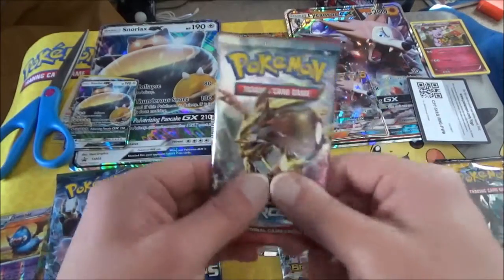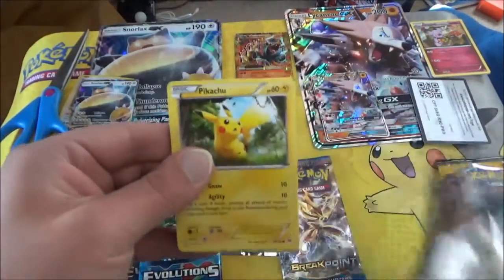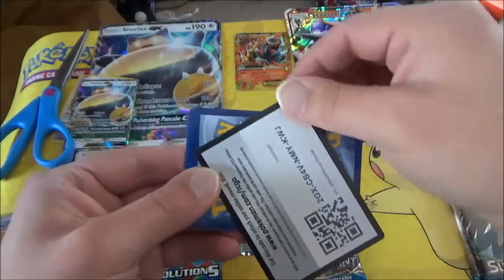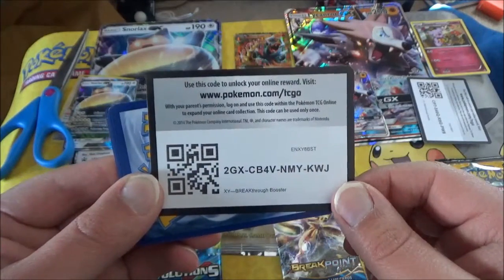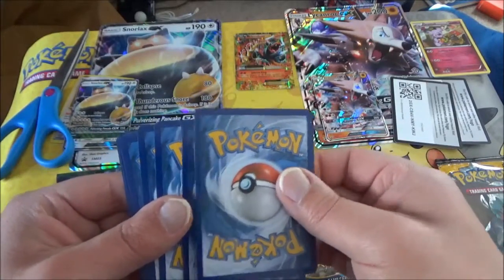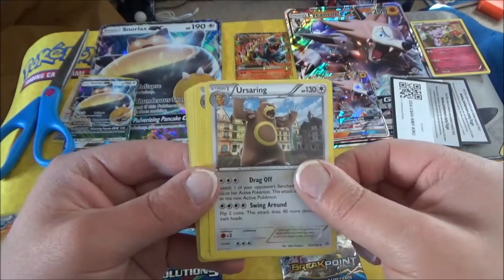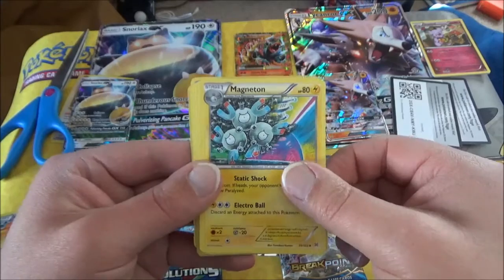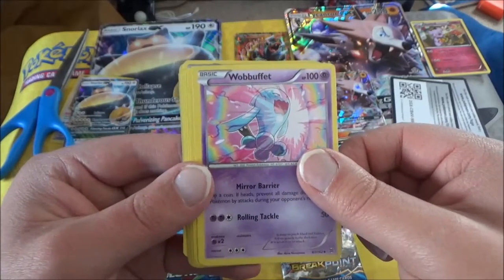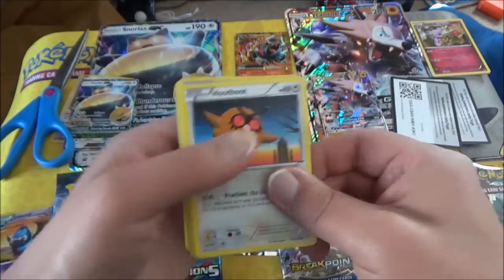So, second Breakthrough pack. I already see a cool card right up at front. There's a code for you guys. Let me do 3 from the back to the front again. This time, we have an Ursaring, followed by a Magneton. And we have a Wobbuffet. And the cool card I mentioned before was this guy, a Pikachu. Have to set him off to the side here along with his pal.